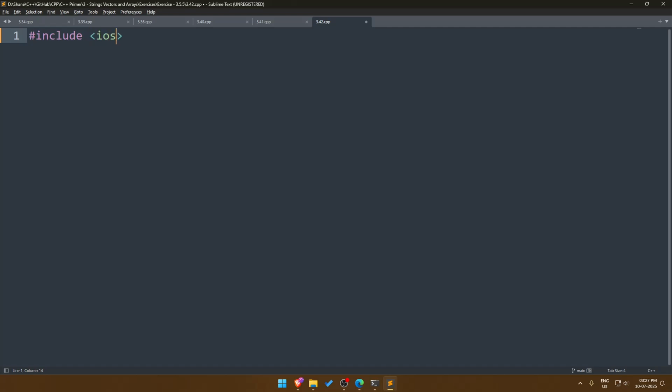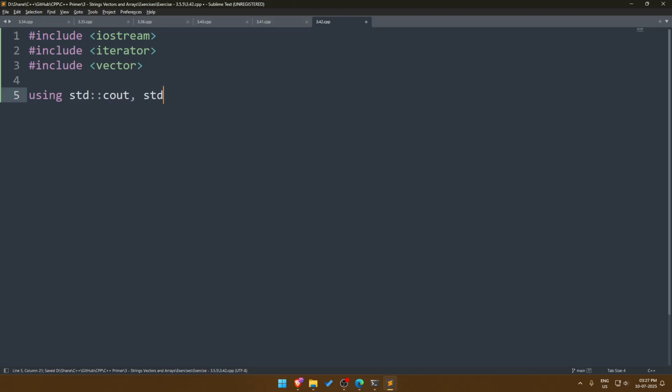3.42.cpp. #include iterator, then #include vector, std::cout and begin.